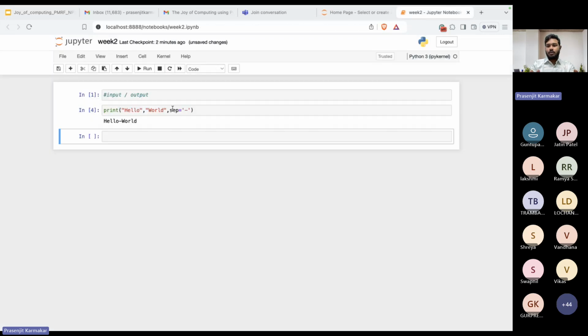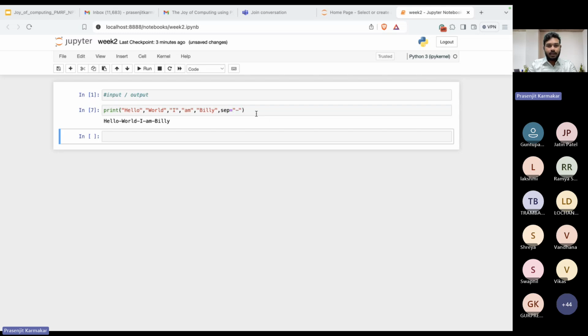Now you know what sep means, right? Separator means how the print statement will be separating the objects, hello world, let's say, I am Billy. See, everything is getting separated by this dash. But if I don't pass it, then everything gets separated by a space. So by default, the separator is space. Let's say I want the separator to be a dash again.